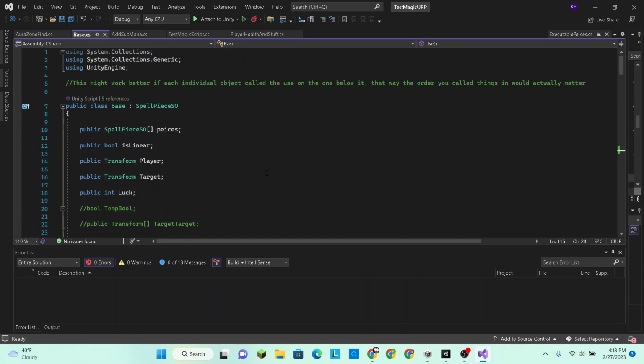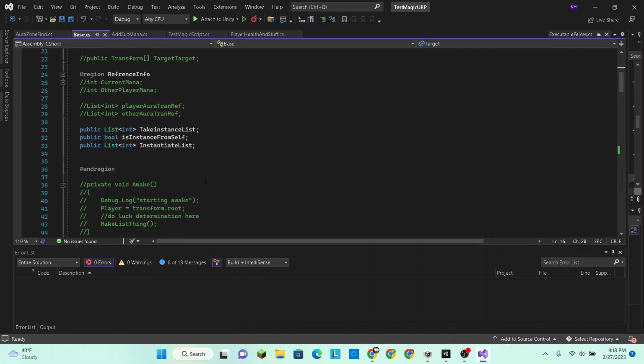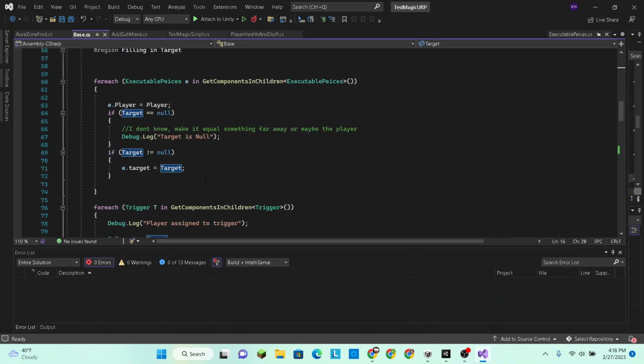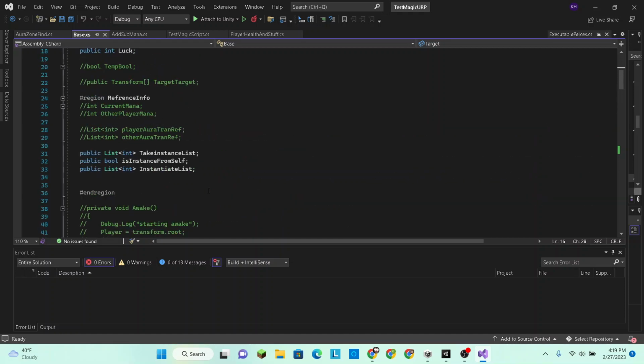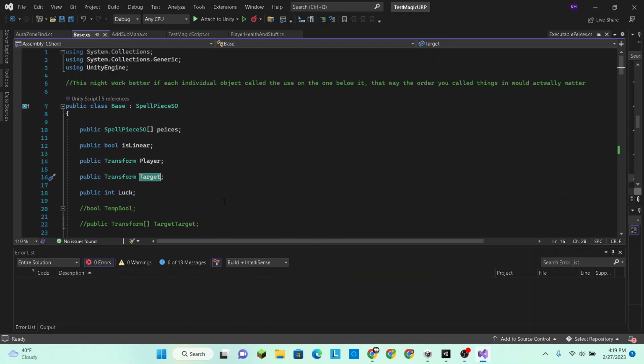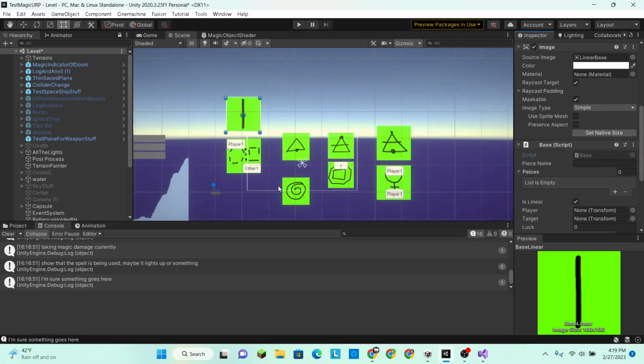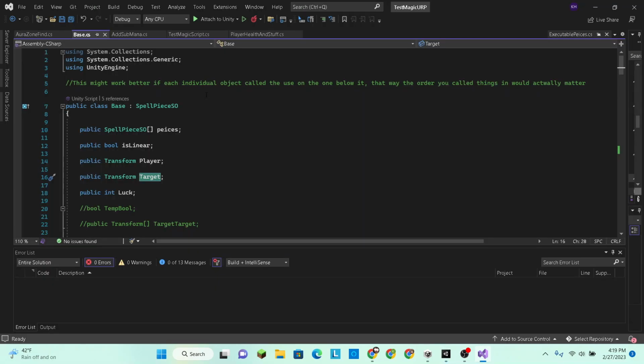Let's see. Target is equal to null. Target equals target. Let's see what we got going on here in the... Oh, we don't need that.